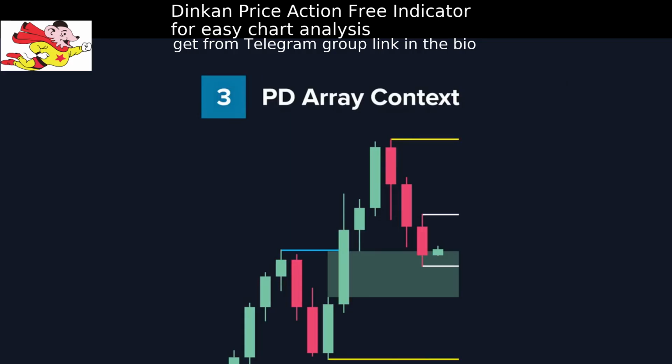that we have identified, to then form a theoretical narrative for which direction the next move is most likely to take. So the first PD arrays that we can analyze are the previous candle's high and low, because these are the most immediate targets. But by looking at these levels without any other context, there's no way to know which level will be attacked. Because even if the market was planning on targeting the external range high, it's possible that the market could first sweep the previous candle's low, before then making the big move up.